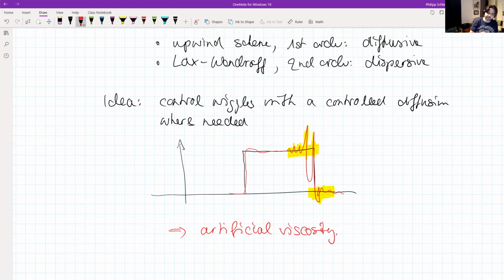So that is the idea that we produce viscosity in an artificial way, so we do that explicitly, but only in those regions where it is needed. And this is something that I would like to show you, unfortunately not today, but tomorrow at 10, very briefly before we then do one last look at the boundary conditions. But this is one way of controlling it. The other way that we have seen today in the example that I showed you with a flux limiter, this is something we're not going to discuss, but I'll maybe say a few comments on that later on.